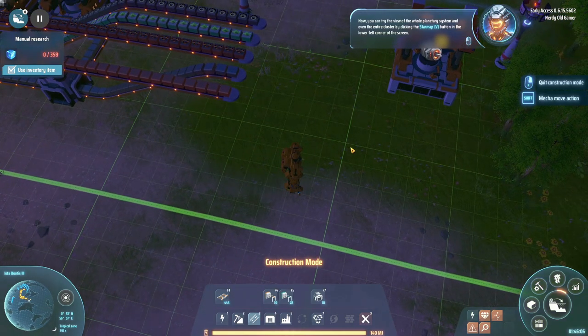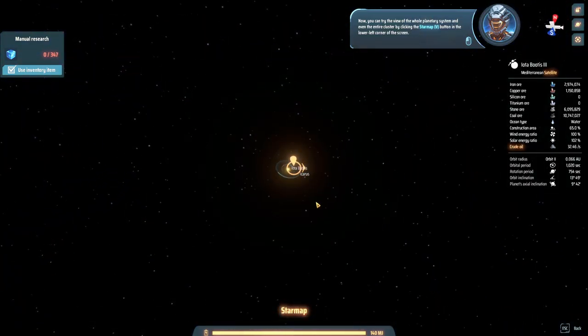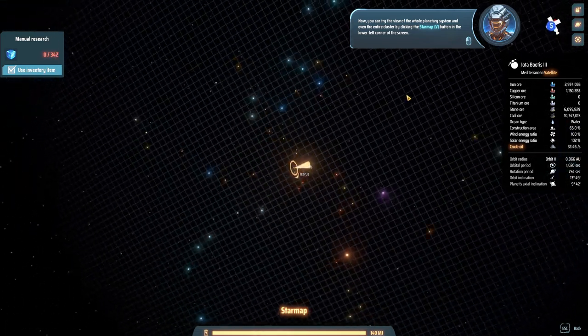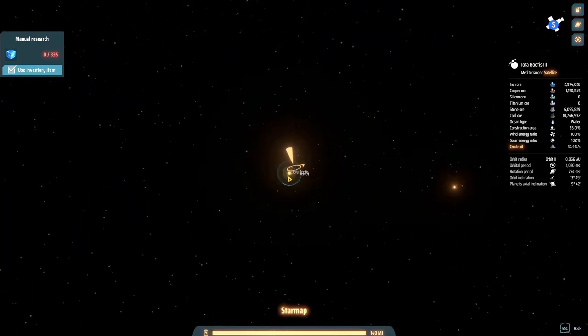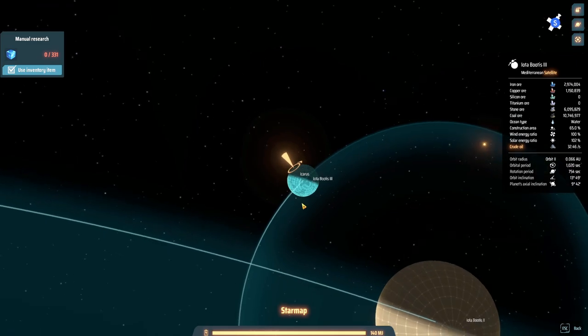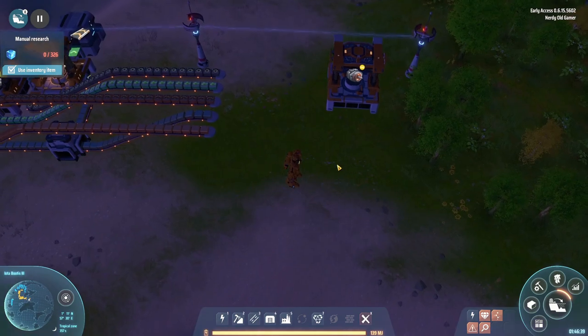Now, you can try to view the whole planetary system, and even the entire cluster, by clicking the star map button in the lower left corner of the screen. Yeah, we already did that. So there's our star, and look at all these stars that are there. It is not a small place, and each of those stars will have planets. It's insane. It's insane. And I love it. Okay.